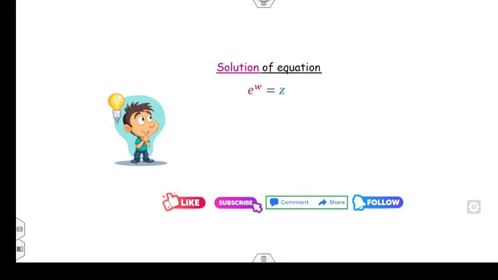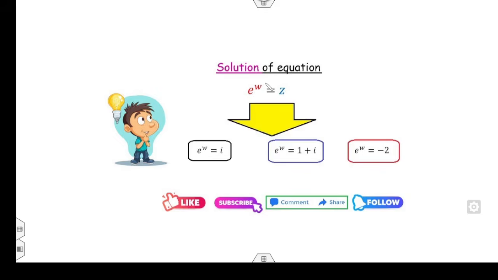Now, once you learn how you can find the log of z, how we can find the principal value of the log z, then our target is to find the solution of e raised to power w equals z. What I showed you just now, w is nothing but log of z. So whenever you get an equation like e raised to power w, find the value of w, your target is to find w. That means what value of w in the complex variable gives the answer minus 2, 1 plus iota, and iota in this case. Fine. So there are two ways.